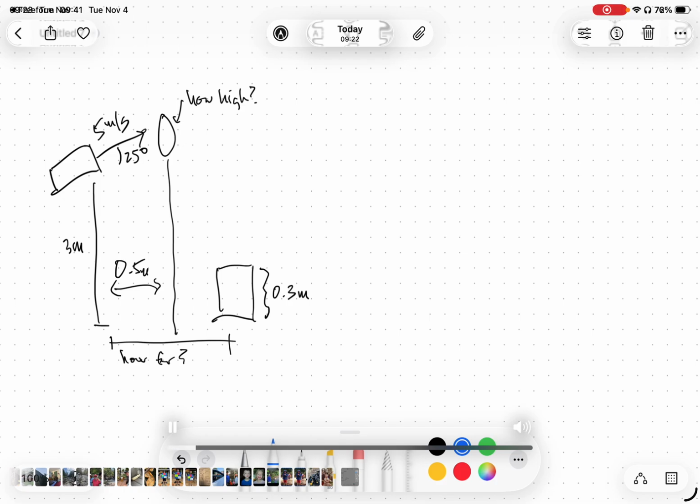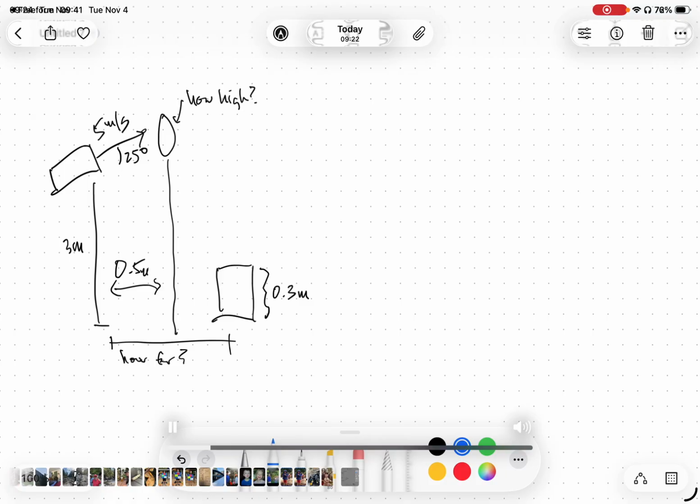It's reasonable to think that we can accurately measure the initial vertical position of the projectile. 3 meters is probably pretty darn close. If we wanted to just make a really careful measurement, we could. And so we can assume that that is going to be done. Same for the height of the bucket. That is a measurement that we could make really precisely with a decent ruler. And same for the distance between the launcher and the hoop. So we can assume that the 3 meters, the 0.5 meters, and the 0.3 meters are accurate numbers.